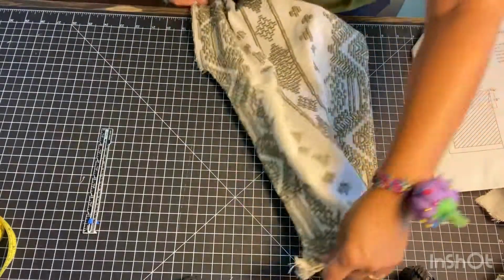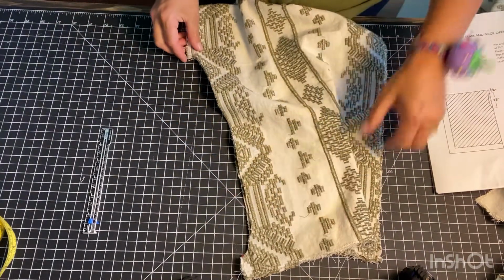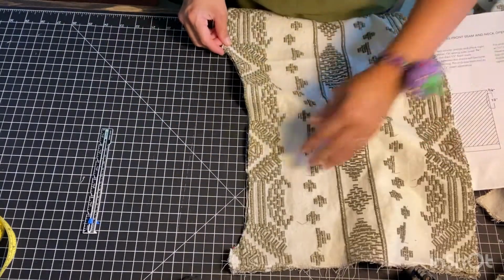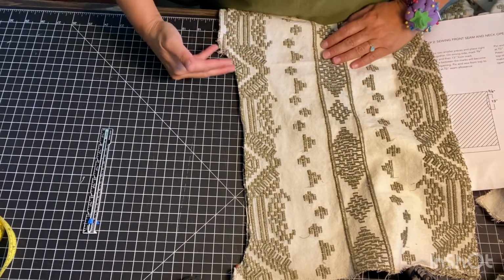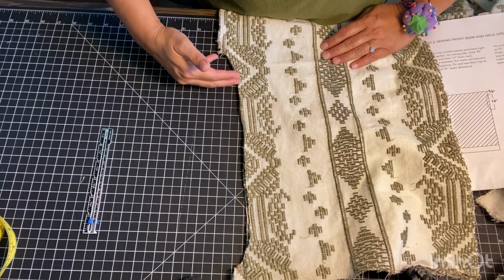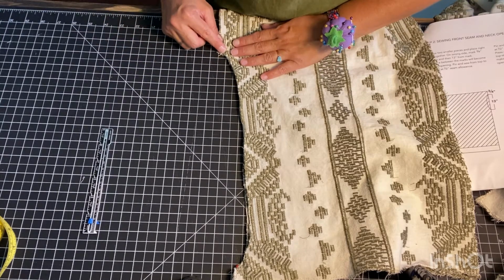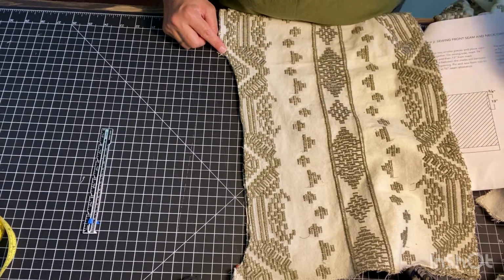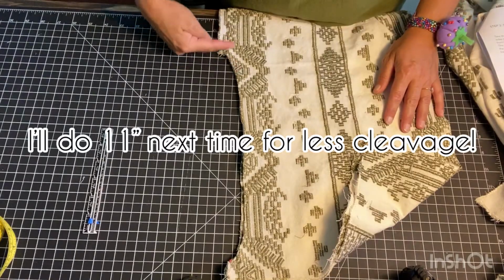Now, the 13 inches is for the neckline, right? And if, I don't know, if maybe you have a larger bust right here, you might want the neckline to go up a little bit. For me, because this is my first one I'm making, I'm just gonna go with the 13 and see if that works. So that way when I make the next one, I'll know if I need to raise or lower it a little bit.